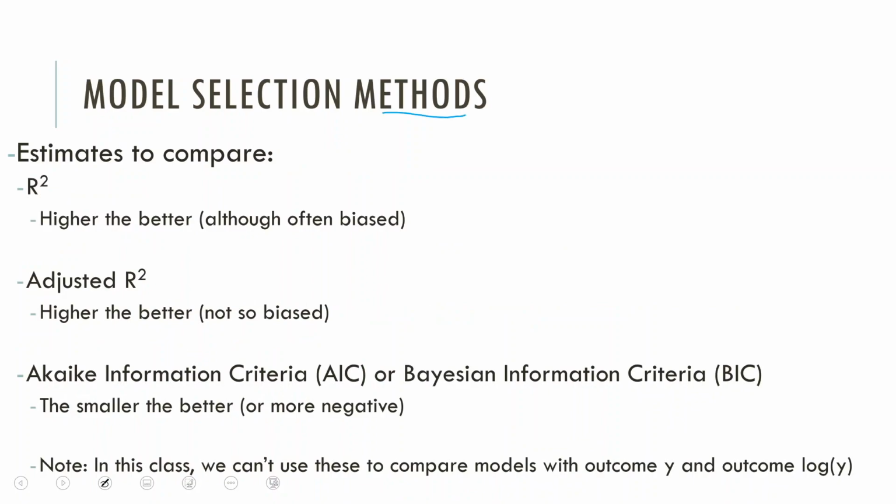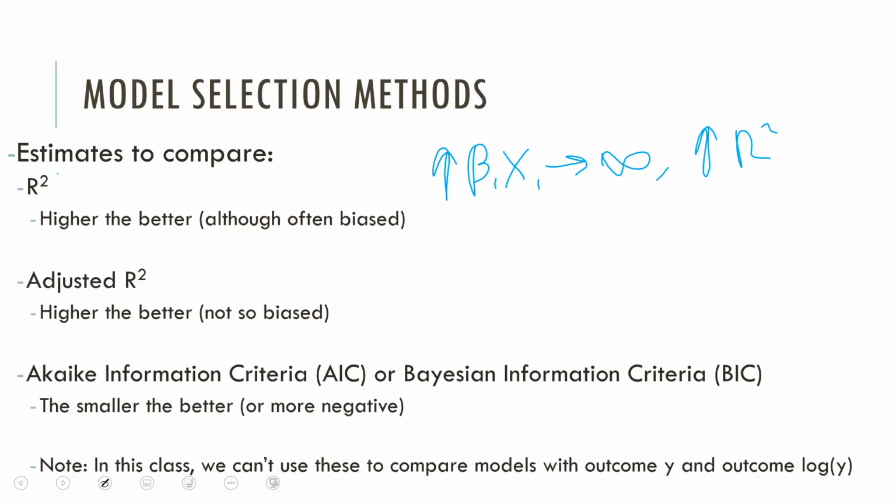We have many methods of selecting models. When we're looking at different models, we can look at the overall R squared of each model. We want a really high R squared; our best model would ideally have the highest R squared. However, R squared is biased most of the time. We know that as the number of predictors, these beta 1, x 1 terms, increases, as that goes off into infinity, which it never will, but it could, R squared is going to go up, always, always.